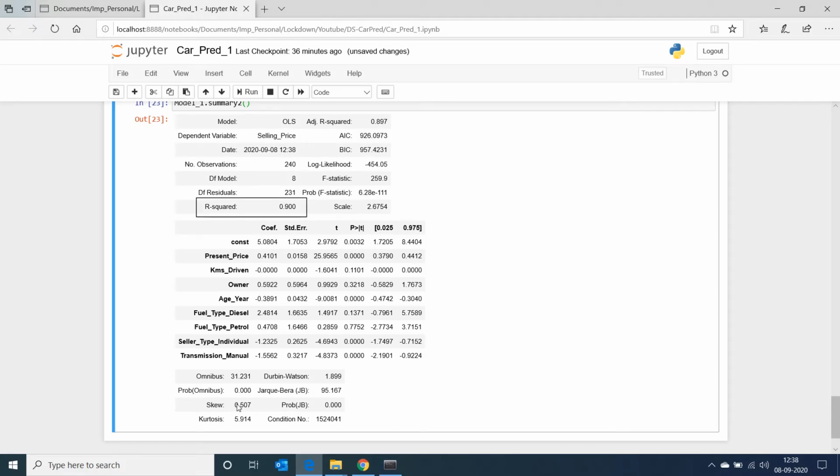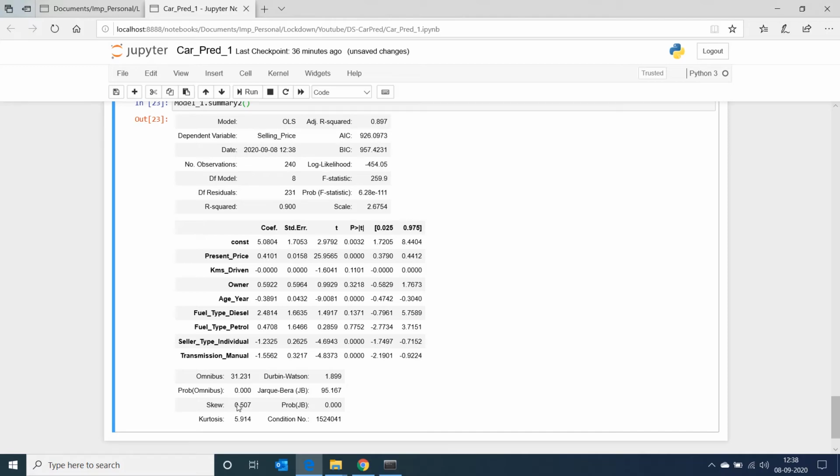The R-squared value which you see here ranges from 0 to 1. It explains the percentage of variation in Y, which is selling price in this case, that is explained by the model. The higher the R-squared is, the better the model. We have an R-squared of 0.90, which is pretty good. But when the R-squared is very high, it may also be influenced by multicollinearity. If you recollect, we looked at the multicollinearity between fuel type diesel and fuel type petrol. Though in this example, I'm showcasing the basics of how to go about creating an MLR model, you can play with it by removing one of the features causing multicollinearity and see how the model works.